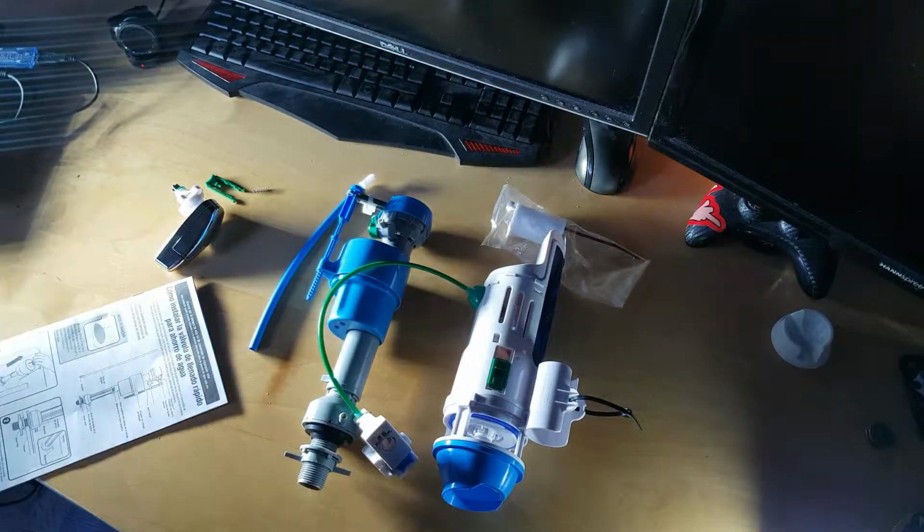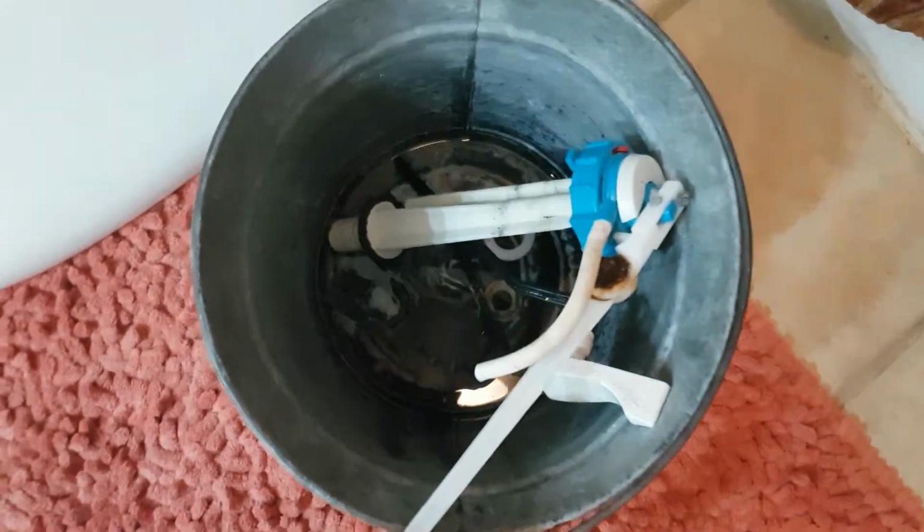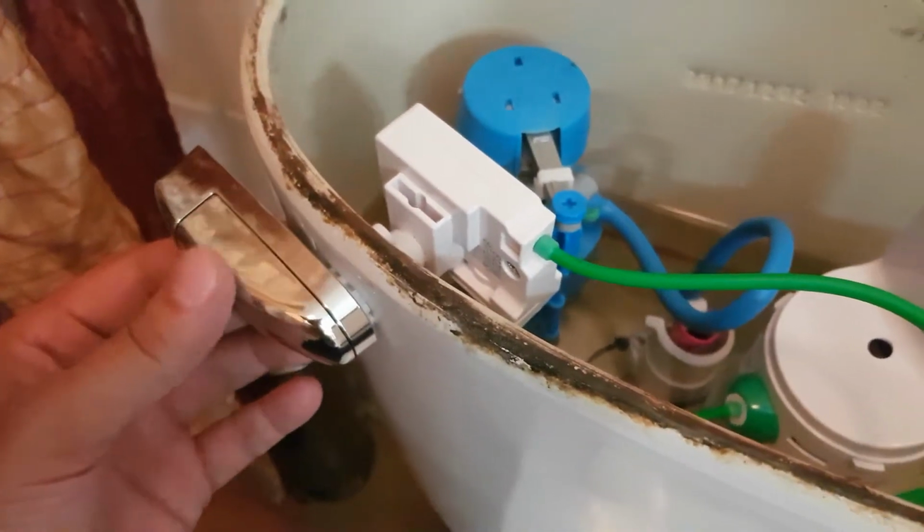Alright, let's go ahead and install it, changing from our old leaking system. Alright, everything is installed, as you can see right there. Get my old pieces. Just like this, I only need the pliers to install it. Pretty easy. Just plug all these in, tie this up.